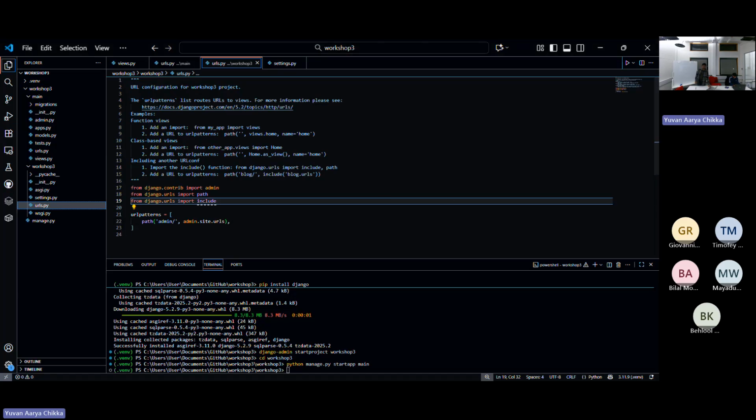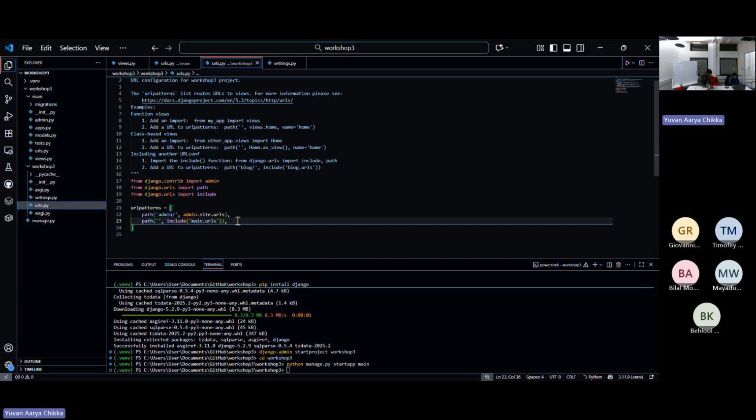Okay, cool. Yes, so include is a function, and what it does is it takes in multiple parameters, and the idea is to use it to link the urls.py of your other apps to the main controller app. So in this case, what we're going to do here is include the main.urls.